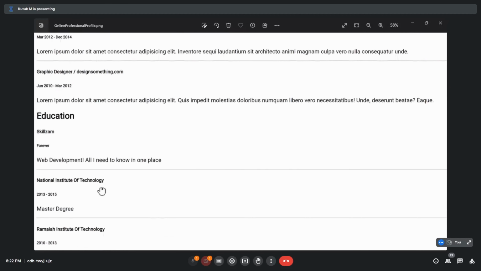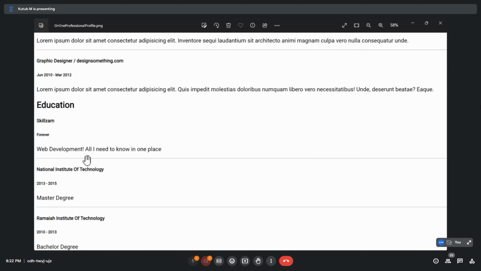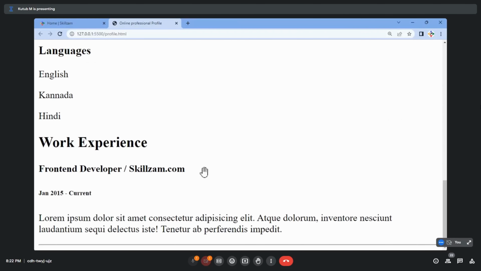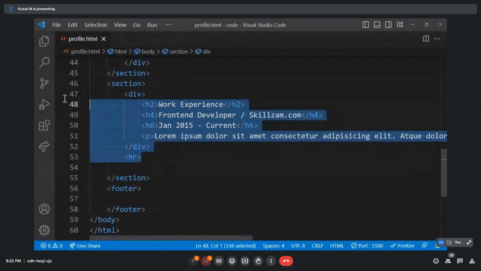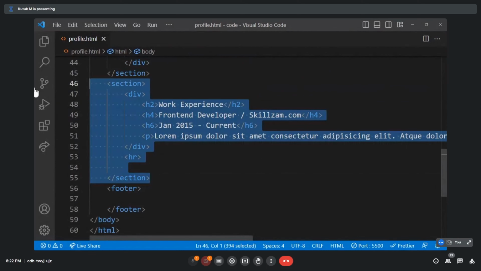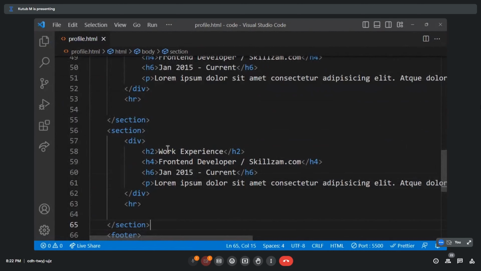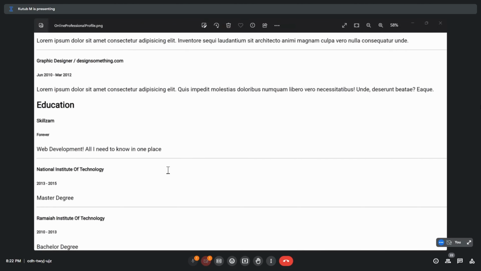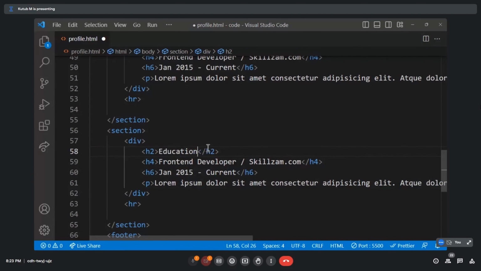Here, if you see, the font size matches the same thing. This might be H2, then H4, and then H6. I'll use the same thing for this, and then there is a paragraph. For that I can just copy this section itself and paste it, and inside that I can add the education section.